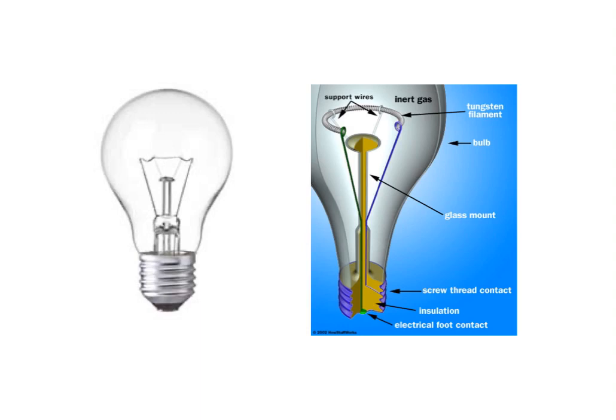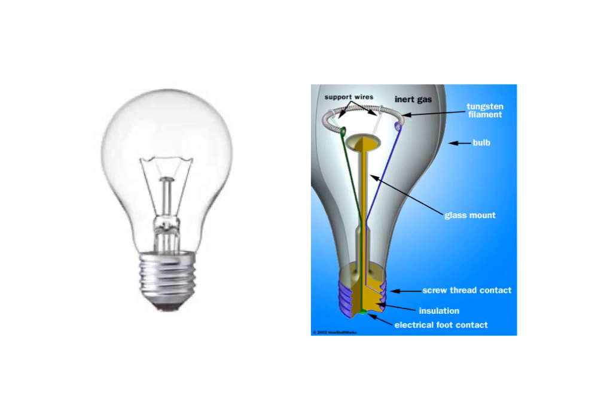But this is what a light bulb is. It's a device that allows us to put current in one end, and we can take it back out on the other side. In the end, the reason why this produces light is the current that passes through this tungsten filament, for reasons that we'll talk about later, causes it to heat up greatly, and for reasons that we'll talk about even later, when things are very hot, they tend to glow.